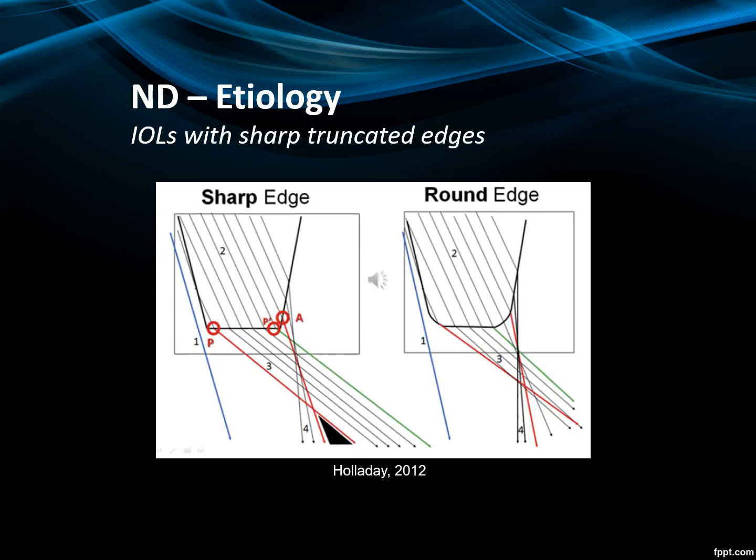Besides having a functional anterior nasal retina, one of the most common causes of negative dysphotopsia is thought to be related to the design of the intraocular lens. It is hypothesized that lenses that have a sharp truncated edge increase the likelihood of a patient having negative dysphotopsia. The reason is that as the light rays are hitting the edge, Jack Holliday hypothesized that the light rays actually cross at the sharp edge, and therefore there is a part of the retina that is not illuminated, and that is a cause of the dark shadow. Compared to the rounded edge lens, there is no sharp cutoff, and therefore there is no dark shadow. That area is filled in with the light rays.